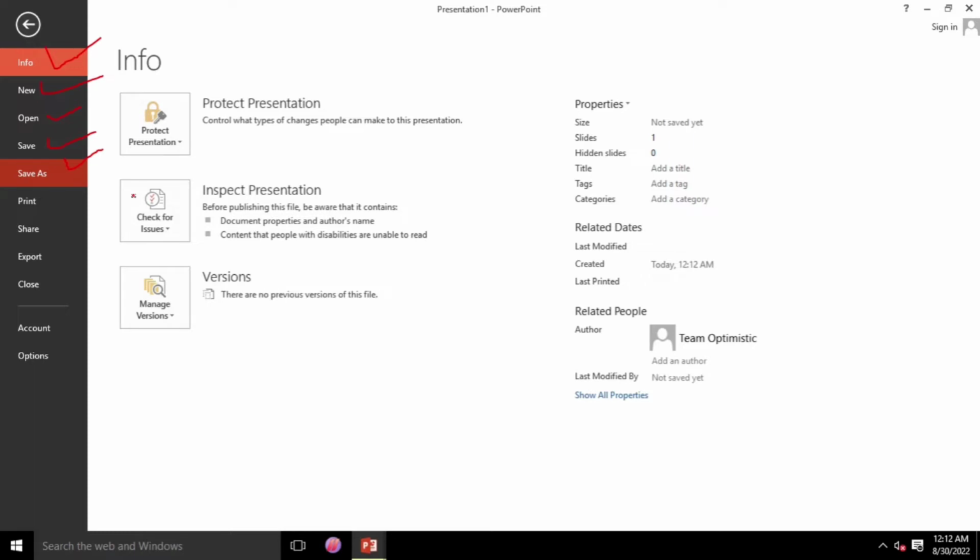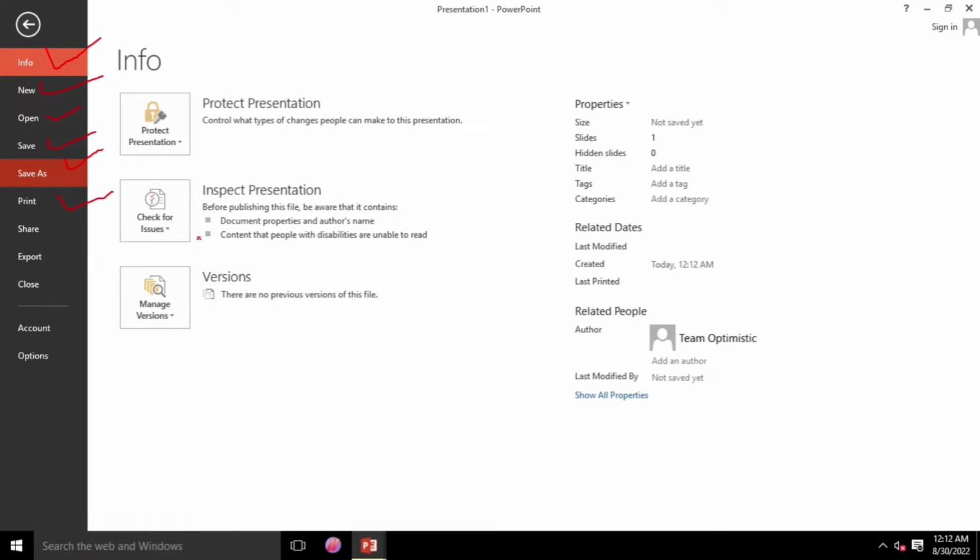Now if I have saved my file in a particular location and I make more changes in my presentation the next day, then I first make the change and only click on save button, and those changes will get saved in my presentation.